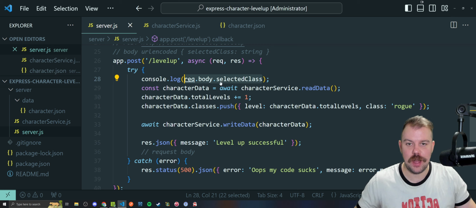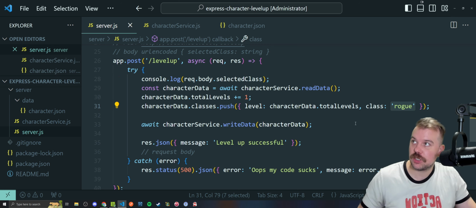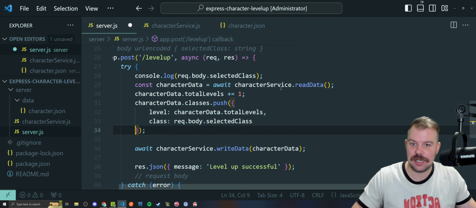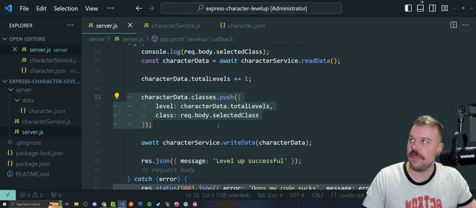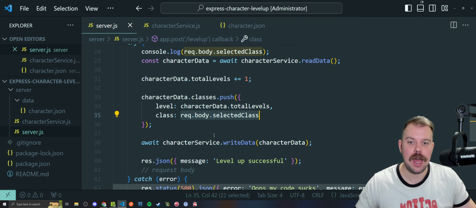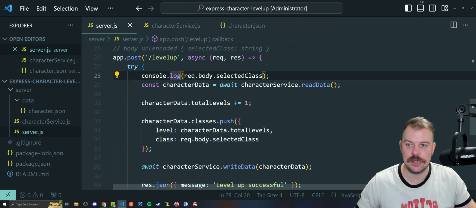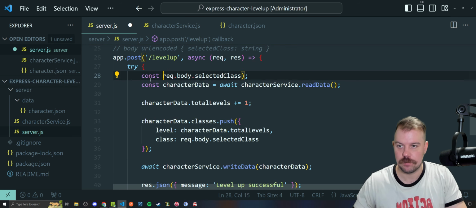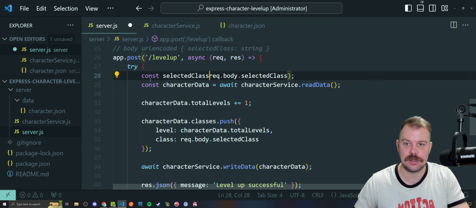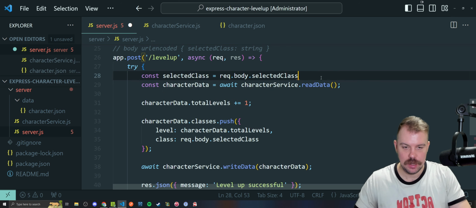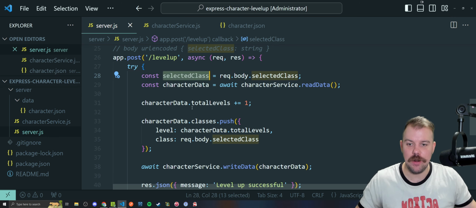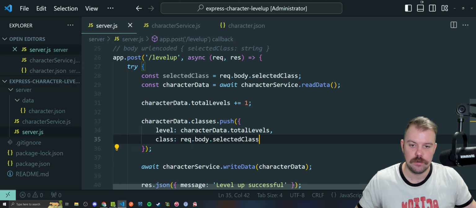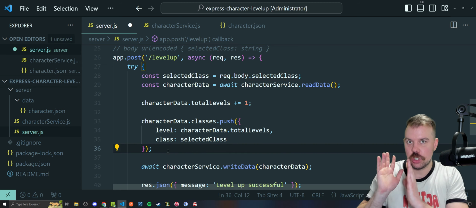So instead of replacing class rogue with the request body's selected class directly, let's make some new lines here. Instead of putting it in there directly, I want to make a copy of selected class. So I'm going to say selected class equals, hey, make a copy of that string. Now I will use my variable instead of the request body directly.